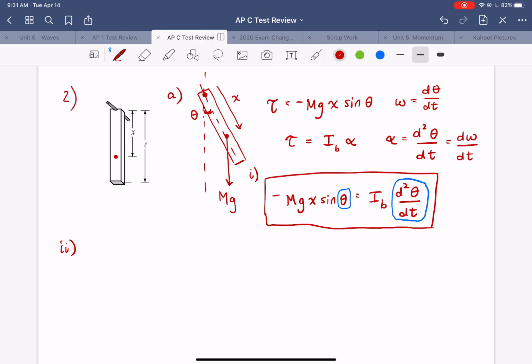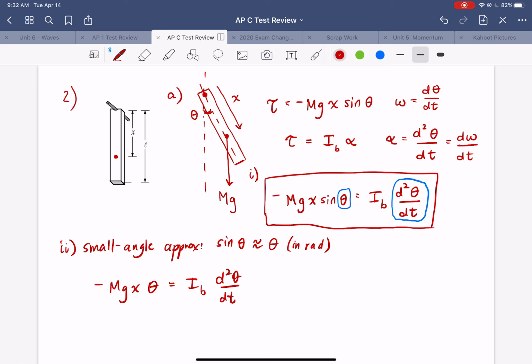For the second part, it tells us to apply the small angle approximation to calculate the period. The equation that we arrived at in part 1 is actually not solvable by any techniques that we know. But we can use this thing called the small angle approximation, which says that if an angle is sufficiently small, say about 10 degrees or less, then the sine of theta is approximately equal to theta itself, as long as we are working in radians. So if we rewrite the equation in that form, we can just replace sine theta by theta itself. Sorry, I'm missing the squared on the t down here.